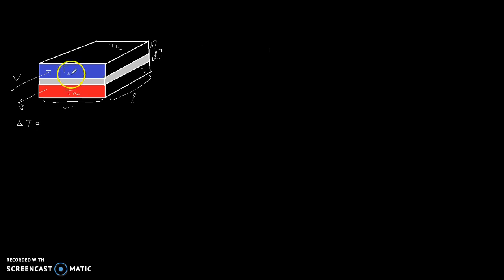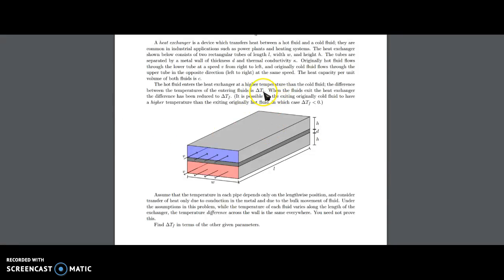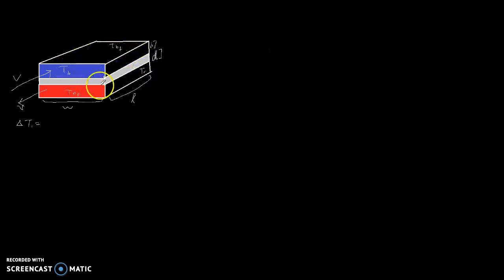And I've avoided putting a little zero here just to make writing a little simpler. And same with the red. Notice that the hotter fluid, the TR final, is over here instead of over here because the fluids are flowing in opposite directions. So the first thing I like to do is to take the given constants and write them in terms of the labels I put on the diagram.